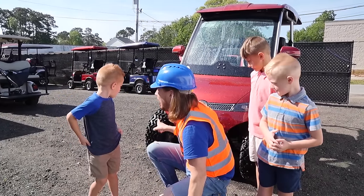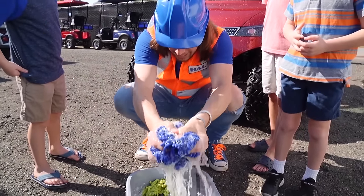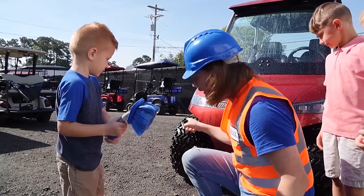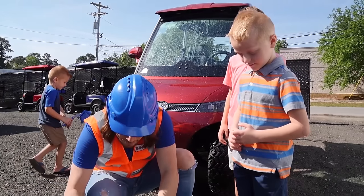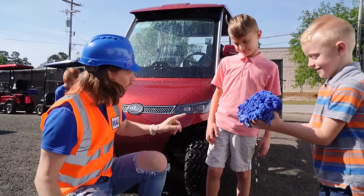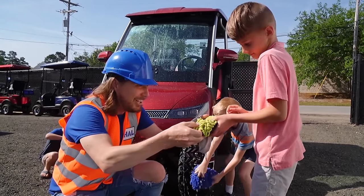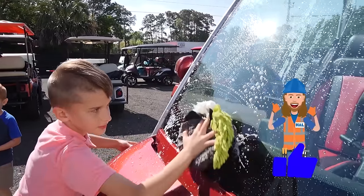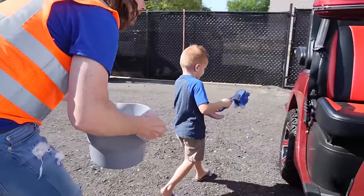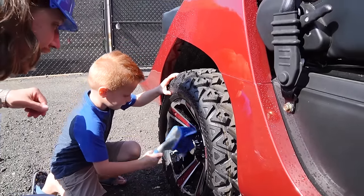Ryder, you take those tires on that side. Right, here you go. Let's get you some soap. You know what? Actually, you can use a brush. You want to use a brush? All right, so I'll let you do those tires. Do you want to do these tires on this side? Yeah. There you go. And Hunter, you can actually start with the windshield. There you go. You're doing fantastic. Oh, that looks great.